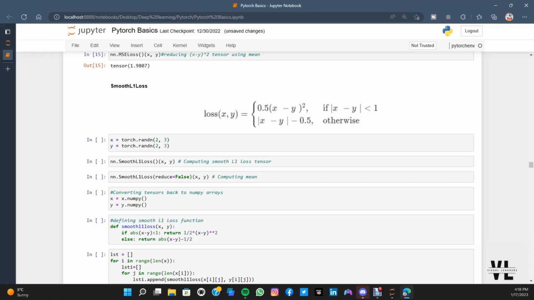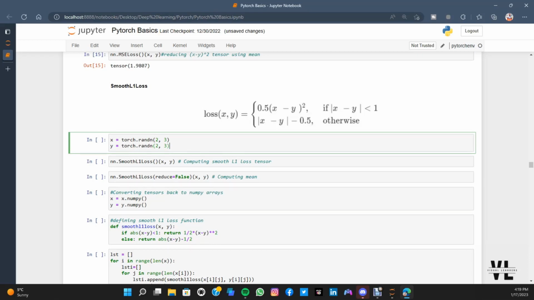Notice here we're using the mean squared error for deviations less than 1. But if the difference is greater than 1, then we use the second equation, which utilizes the mean absolute error or the L1 loss. So it is a combination of the mean absolute error and the mean squared error.